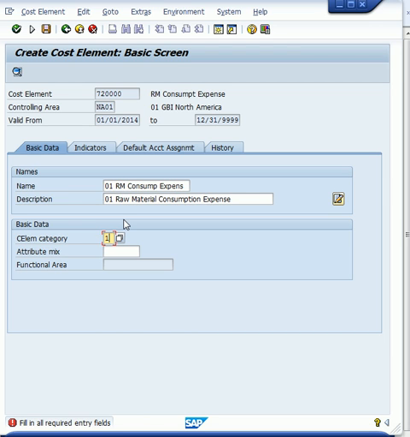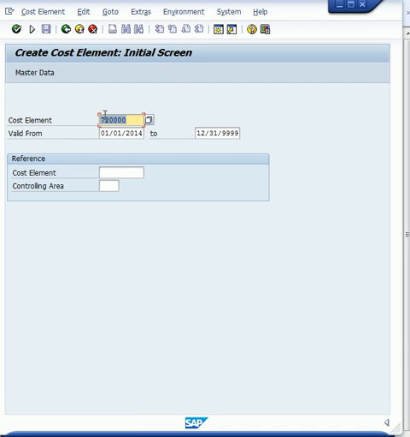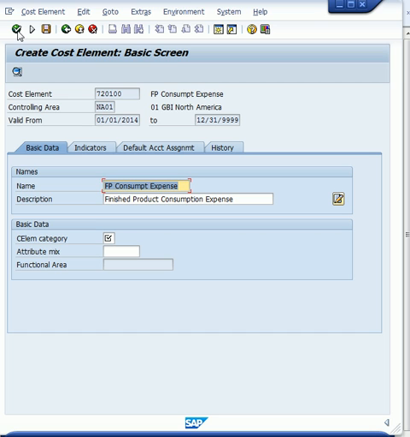Sorry, in the category, the cost element category is 1. 720100. And that's the finished product consumption.